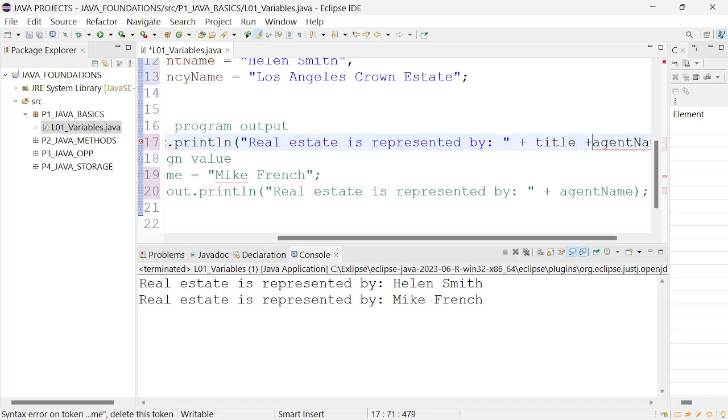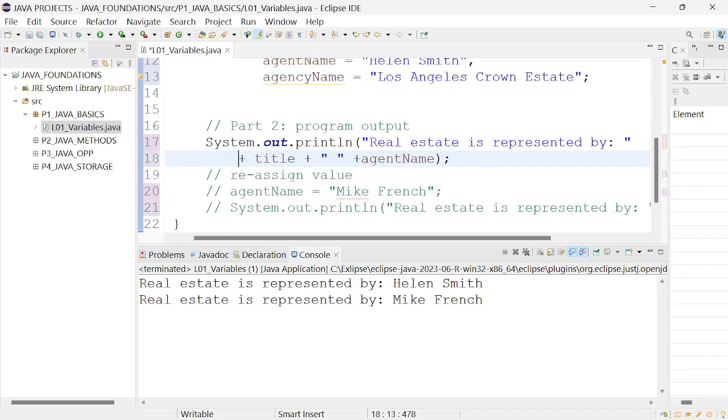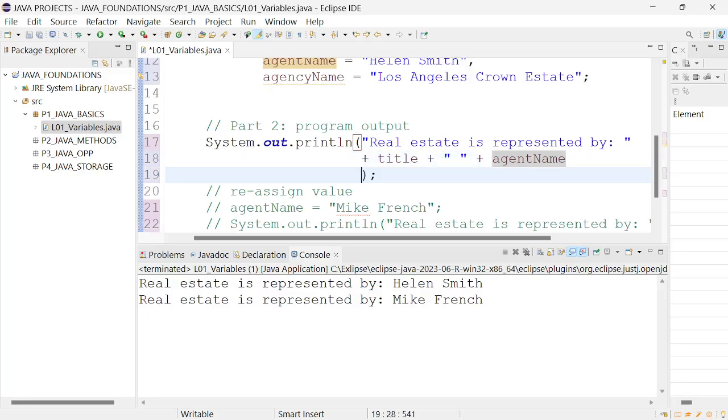Title plus I need space plus I'll put it on the next line. Plus agent name plus space plus agency name.